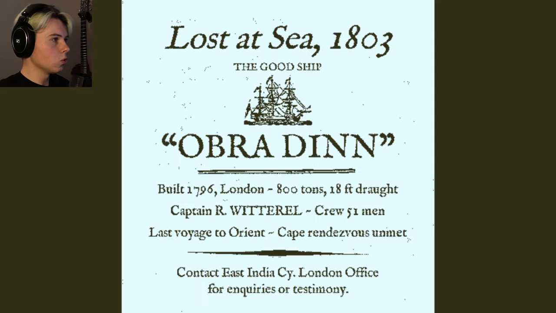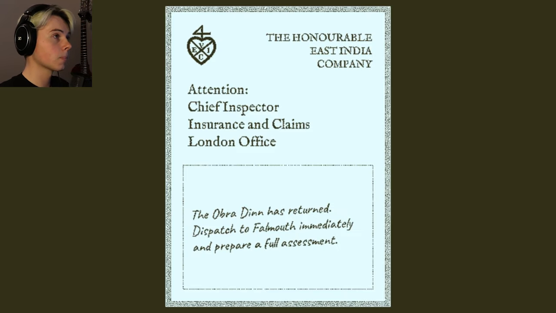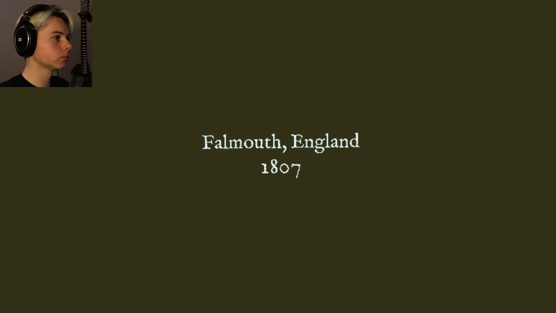Lost at sea, 1803, the good ship Obra Dinn, built 1796 London, 800 tons, 18-foot draught, Captain R. Witterel, crew 51 men, last voyage to Orient, East India City, London office for inquiries or testimony. The Honorable East India Company, attention, Chief Inspector, Insurance and Claims, London office. The Obra Dinn has returned, dispatched to Falmouth immediately. Prepare for a full assessment.